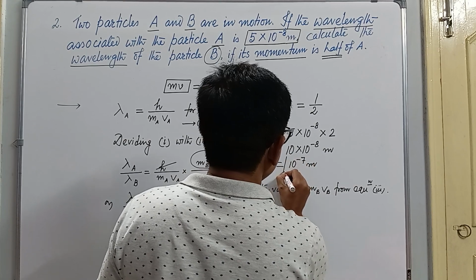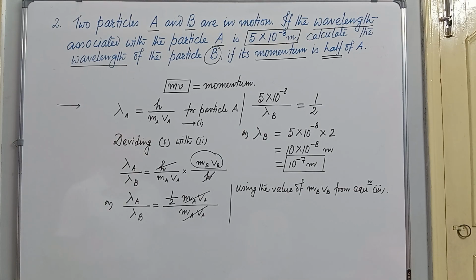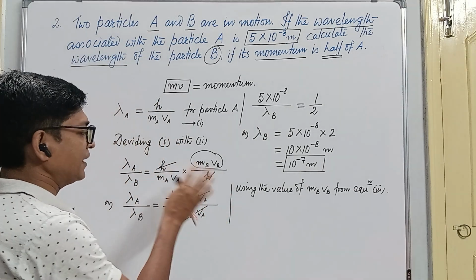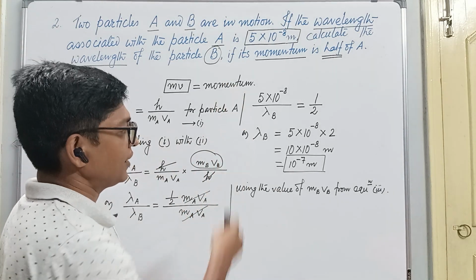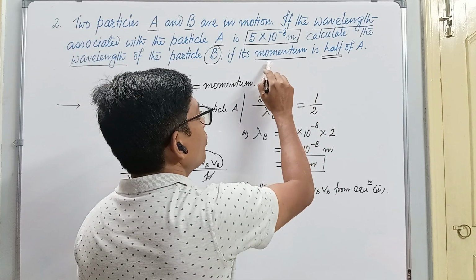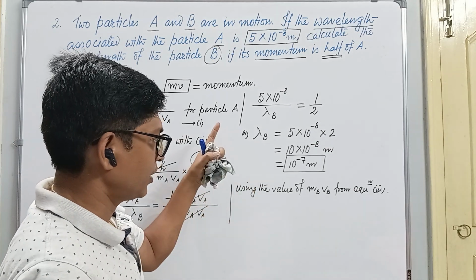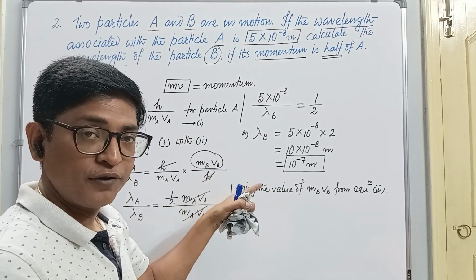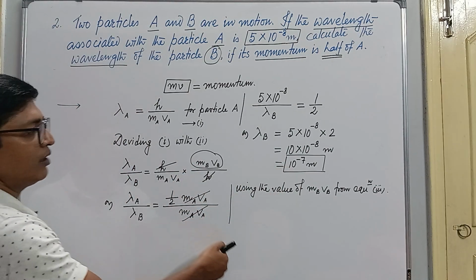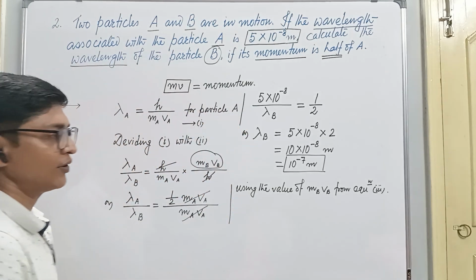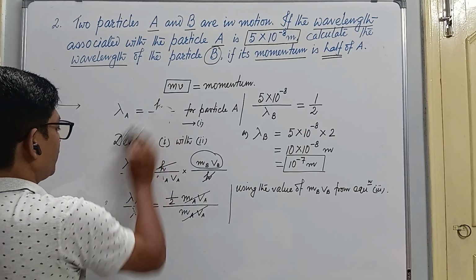So this is the answer of the given problem. Here you can see that this problem is based on that idea. Here we need not use the value of any constant, as we saw in the previous numerical problem. As I understand that they are giving the relation between the momentum of A and B, I am taking advantage of that. So I get the value of MB and VB in terms of MA and VA. After that, I simply put it here and got that answer. So this is how to solve this type of numerical problem. Once it is done, I will move to the third numerical problem.